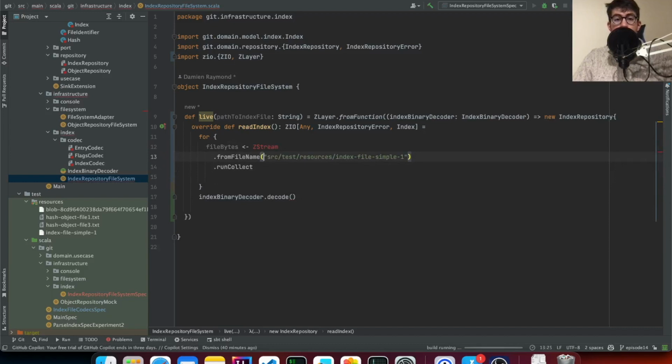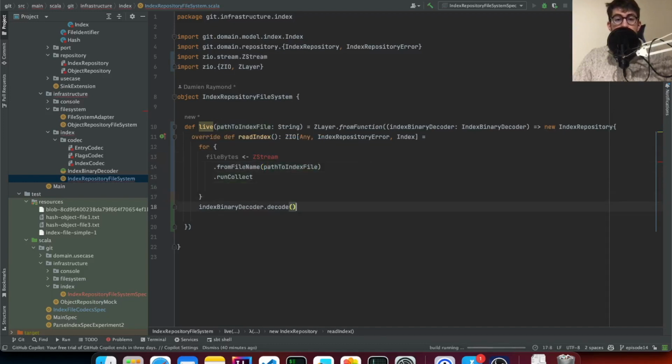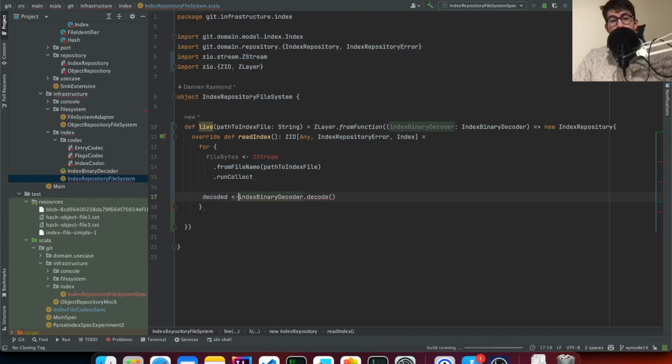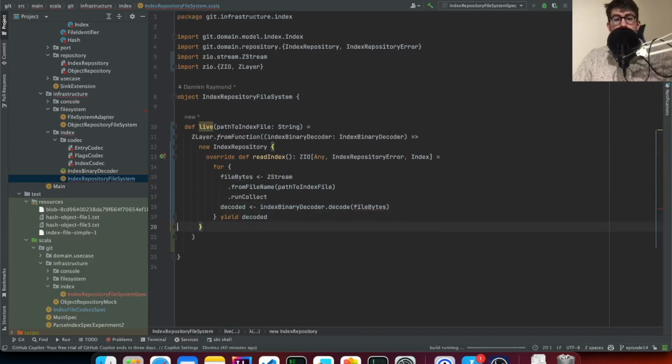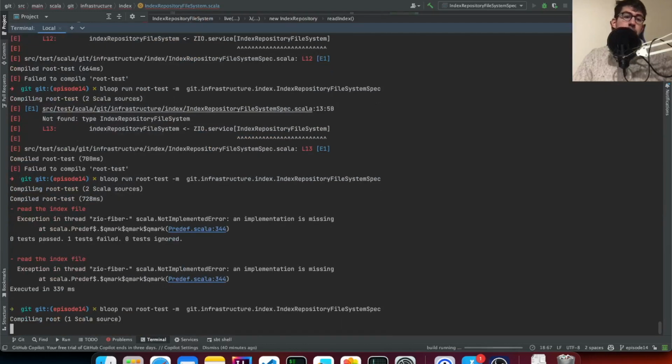Okay, there we read the bytes like that using the stream, and then decode it. We decode the file bytes and ZIO decode it to array.